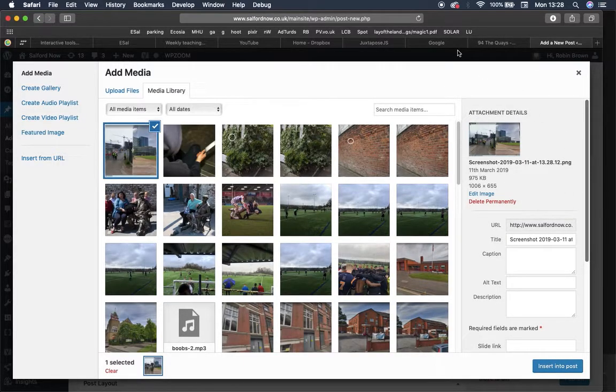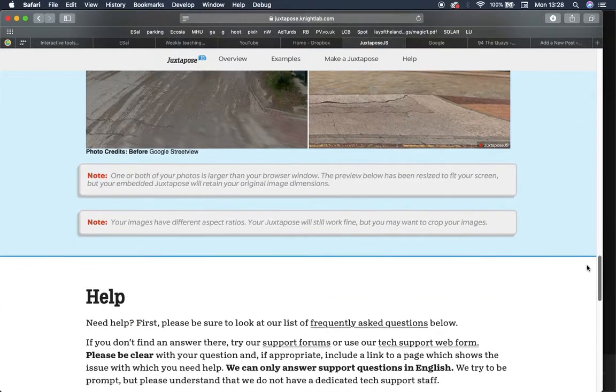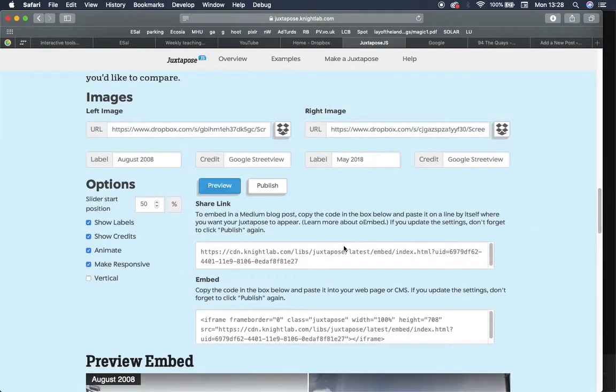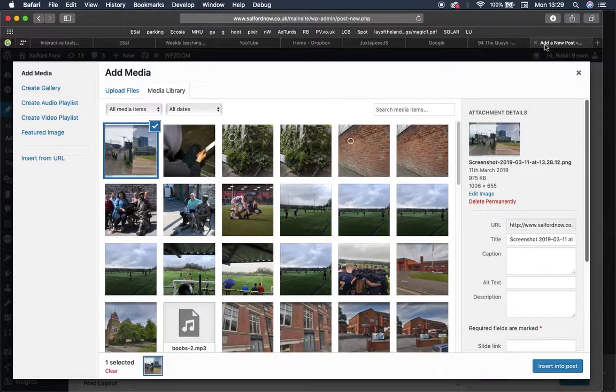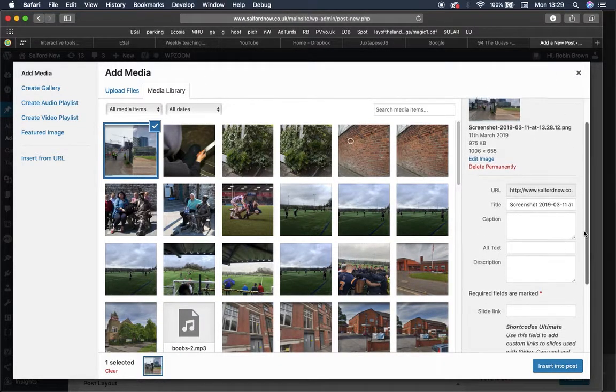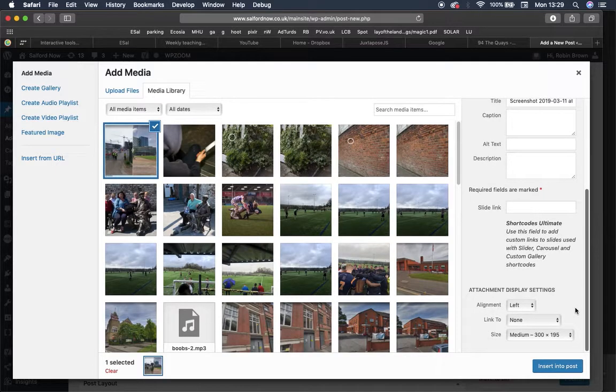And what I can do is I can now link this image to Juxtapose. So you can also see down here, if I'm not embedding, I've been given a link, which we could just write in as a link if we wanted to. This is maybe a nicer way of doing it. So I'm copying that link, and you can see where I am. If I go down to here, then I can go to Link To at the bottom. Let's say I make that a full size. No, let's say I make it a medium image for now. What I can do is drop it down to Link To, and I want to go to Custom URL, paste that in.